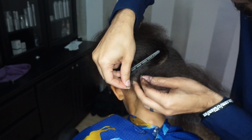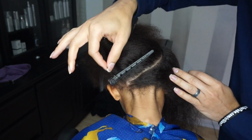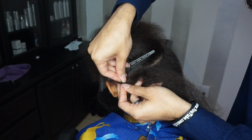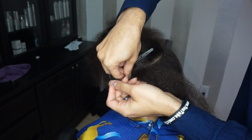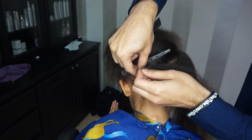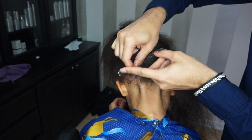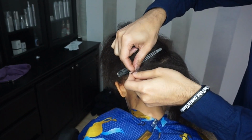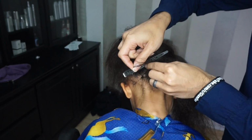So I'm going to start off with a really small section of hair, because the smaller that you start out, the more professional those braids look when you're done. I'm going to just begin braiding right along that edge. Now I'm keeping my top hand fixed above this part line because I want to make sure my braid pretty much rests on the part line there.